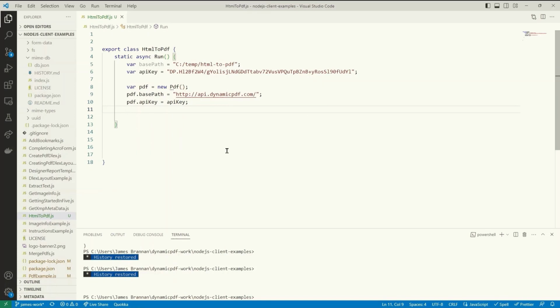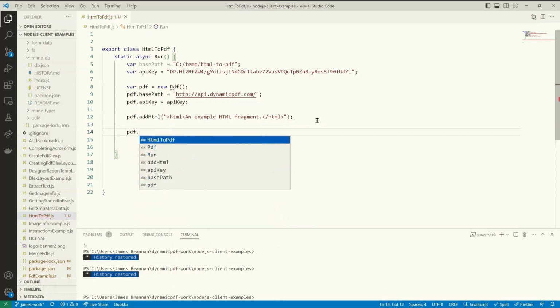Call the add HTML method and add the HTML fragment. Open HTML tag, an example HTML fragment, close HTML tag. Now let's add the add HTML, only we're going to add the base path.